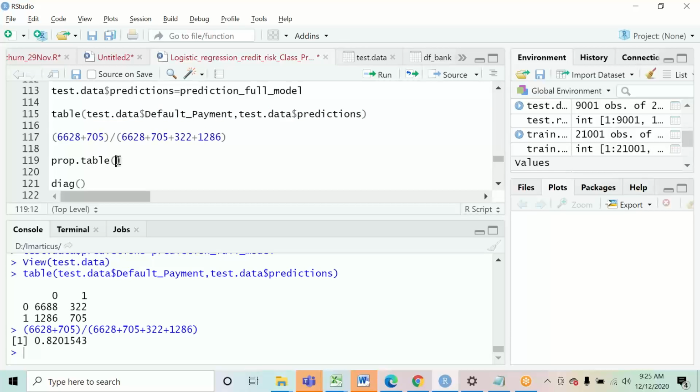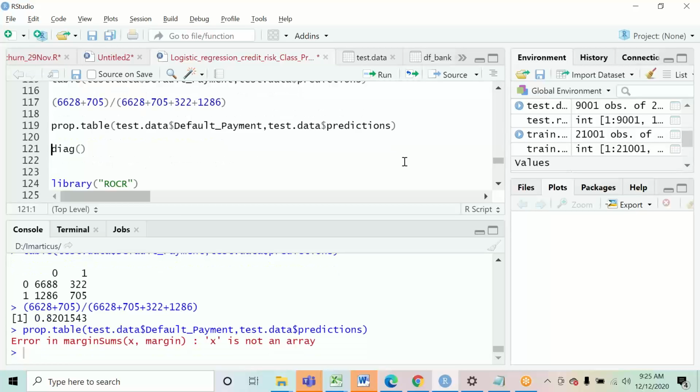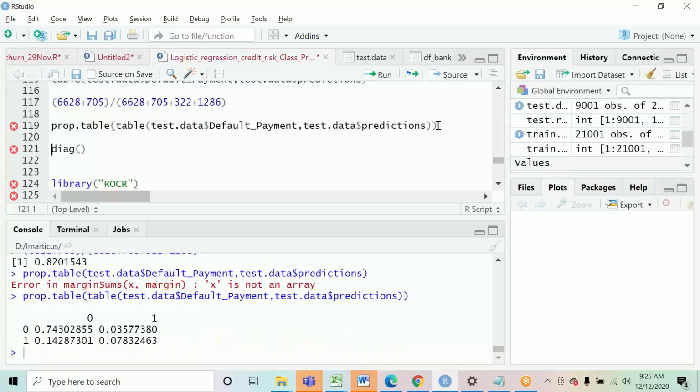I'll pass test dot data dollar this proportion dot table, and let me use this over this.